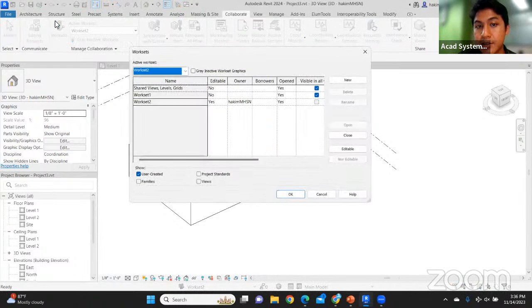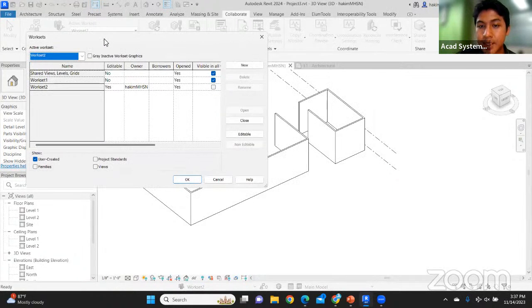Okay. So to further control how you categorize the model, you can use workset. Think of workset just like how you work with layers. Okay. So maybe there are some parts of the model that are important to you. You don't want any other users to change it. You can make that particular workset editable. Yes.